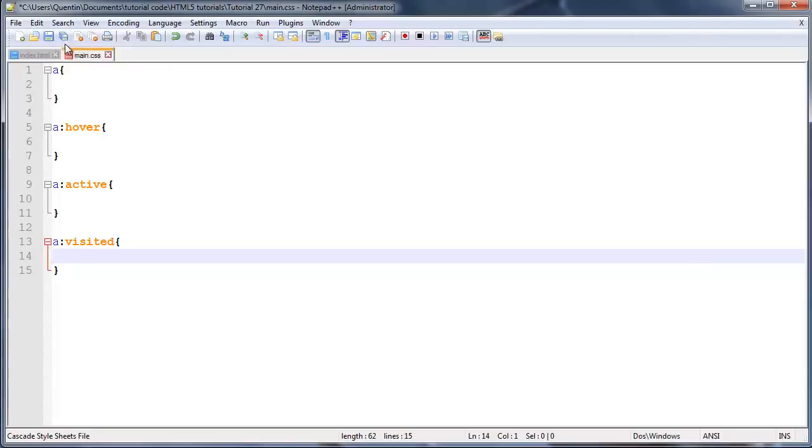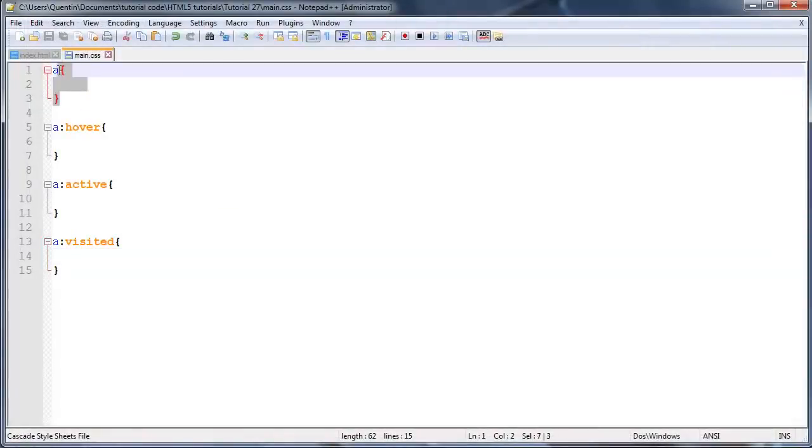Okay, so without changing anything, let's go back to the browser over here and let me explain. Right now our link is completely default and it's never been visited, so we are looking at our link in the normal state.